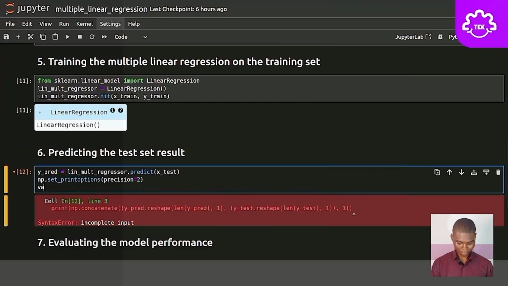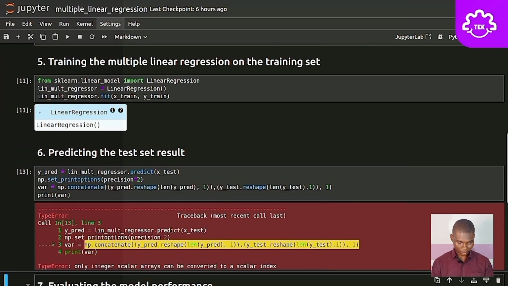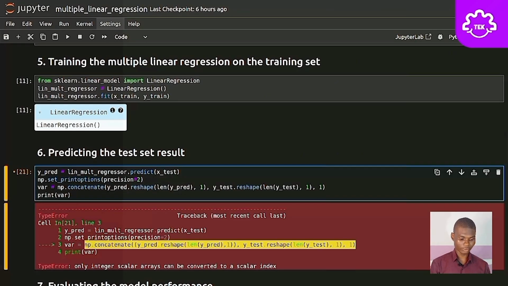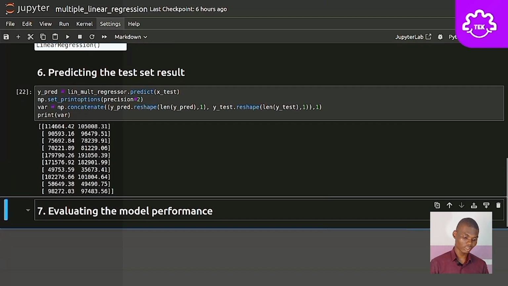Let me call that var. So let's print var. So now what I'm going to do is turn that off. Then y_pred.reshape. We are reshaping it so that it will be of the same dimension as your y_test. So if you run that, it runs successfully.